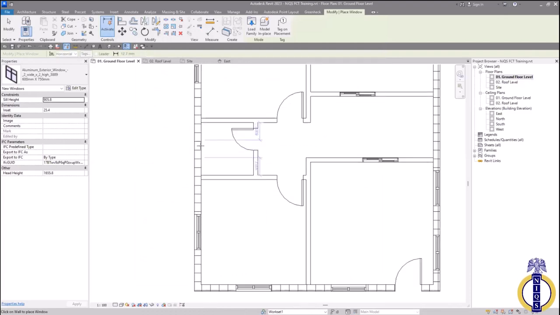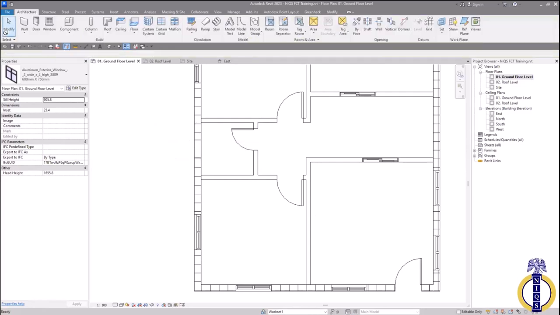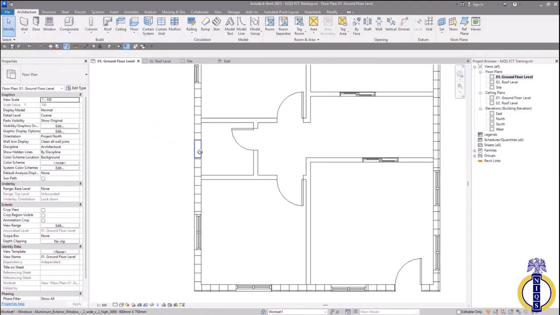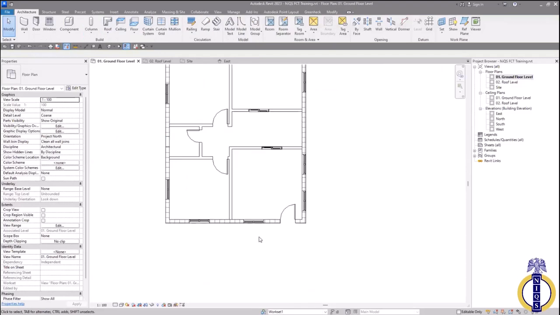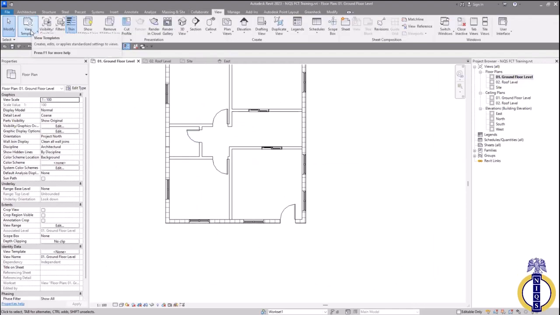But we have a problem. You see, we can't see this in our plan, which is very normal, especially for toilet windows like this. So if you have this kind of situation, all you can do is come to your view templates under views, and view range rather. So now you have view range. That's VR, or you check it under properties of this page. The default page properties here, under extents, you see view range. Just edit or use the shortcut VR.